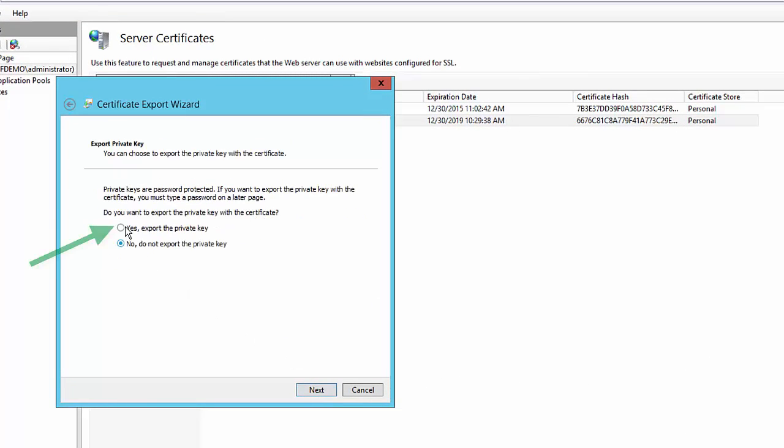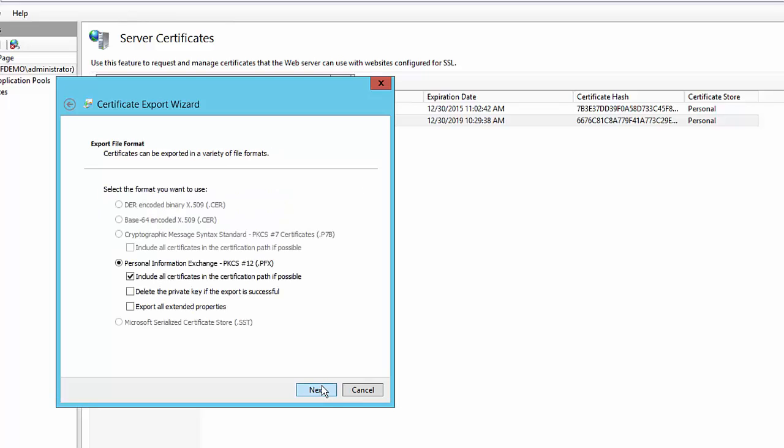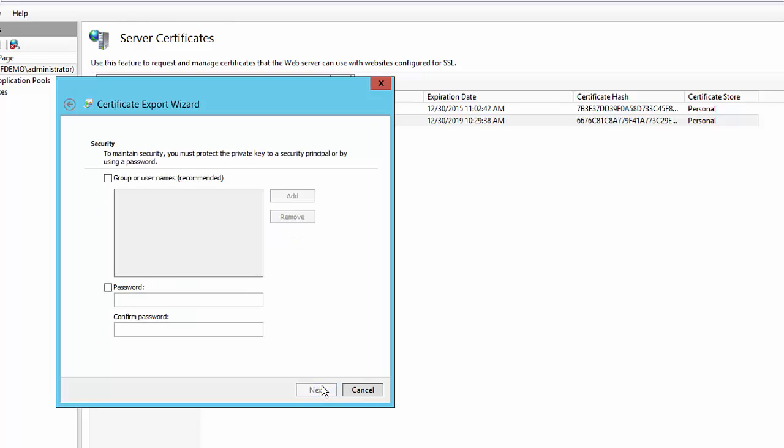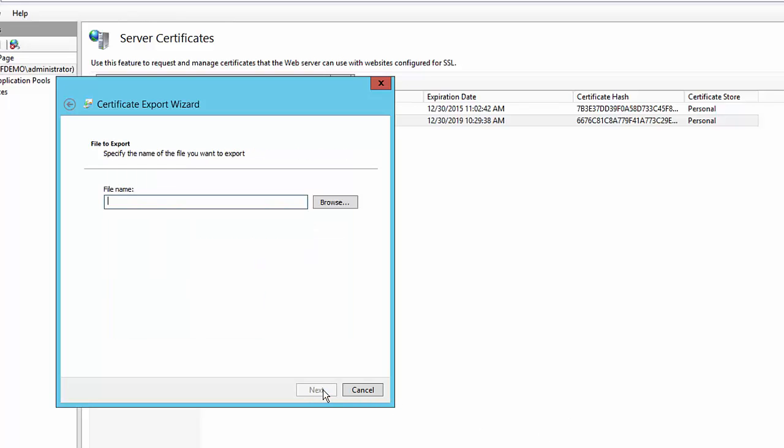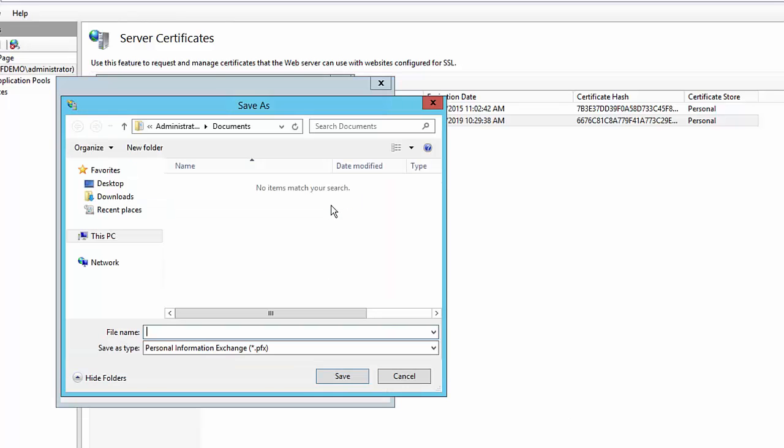Next, we would like to export with the private key. Next, and we will set a password, and you can choose any password as you want. Click Next, and here we'll create a new file name.